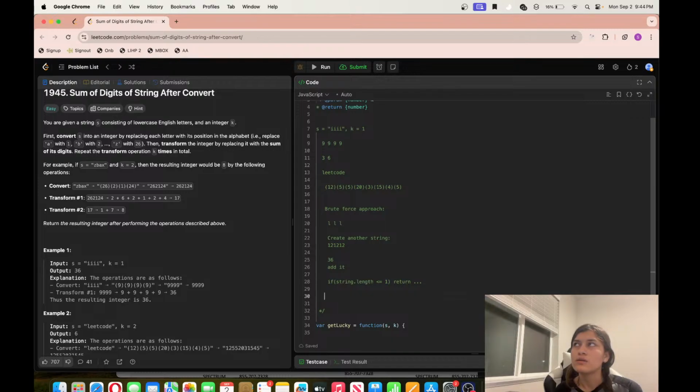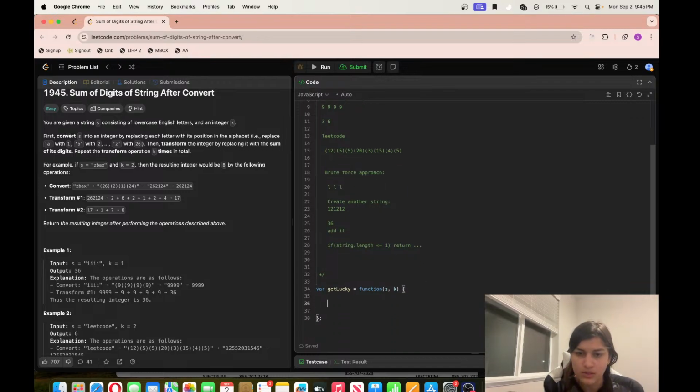I need to add all the numbers with each other. So adding all the numbers, no, I think it should be O of n, because I need to add all the numbers. I don't think there is any other way than this.